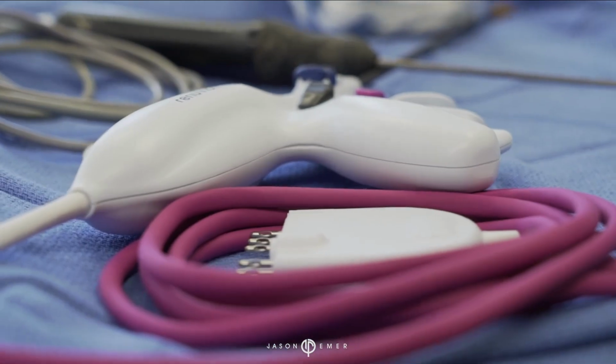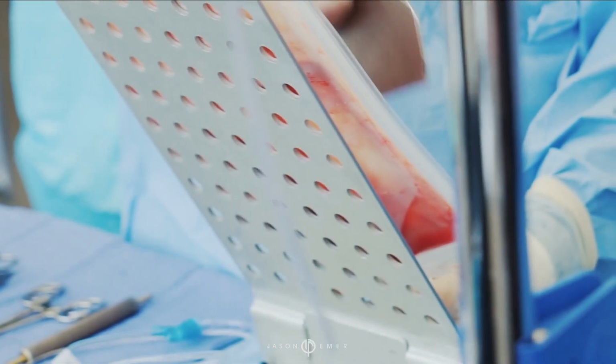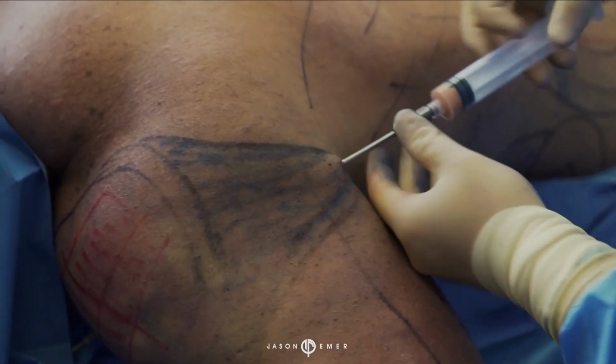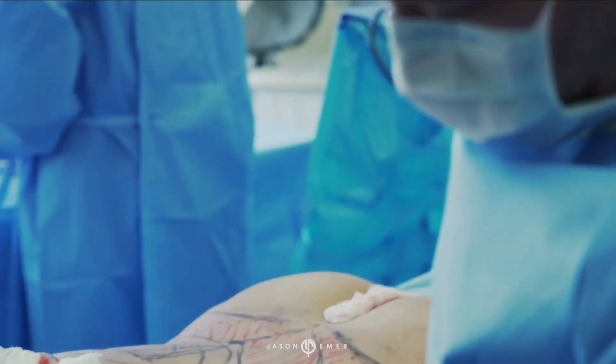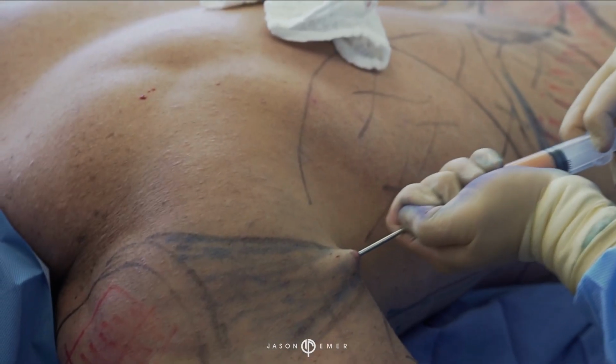We're doing the internal heating in the flanks. Most guys, this is a big problem area. So now we're going to put fat in the shoulder. You see this was taken from his back. Again, he didn't have too much, but there's enough now that we can get a nice little bulk. Give him a little bit more of that roundedness. He's super muscular, so this is really going to give a nice look to him.